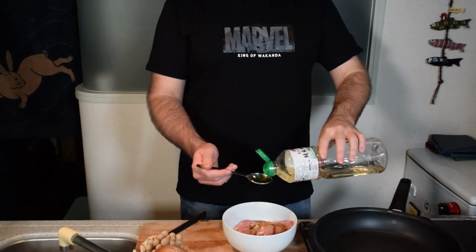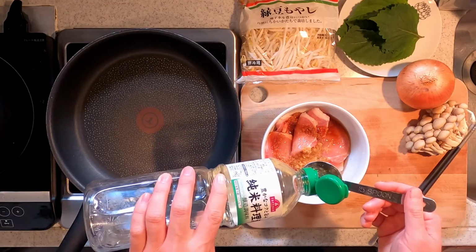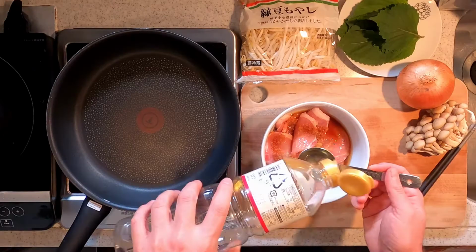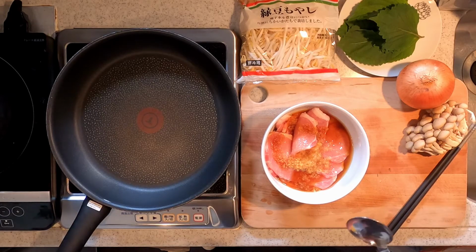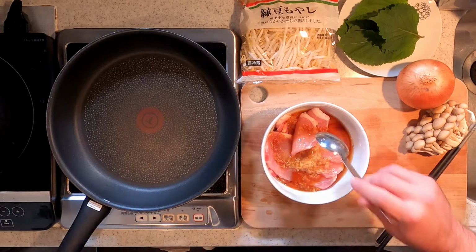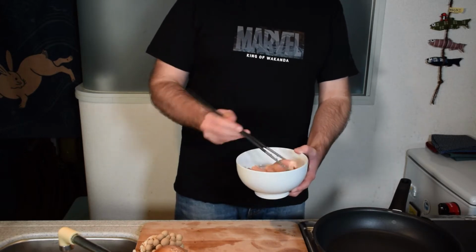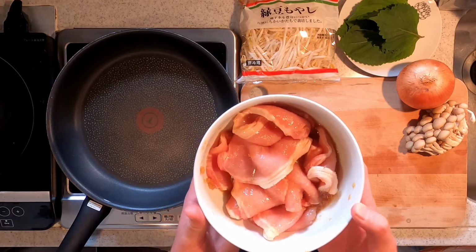Add an equal amount of sake, cooking rice wine, and half that amount of mirin, a sweet cooking rice wine. And to this, I'll just add a little bit, maybe a teaspoon and a half of sesame oil. Let's give it a mix. Make sure all your pork is marinated. Okay, our pork is marinated. We'll set it aside while we prep the other vegetables.